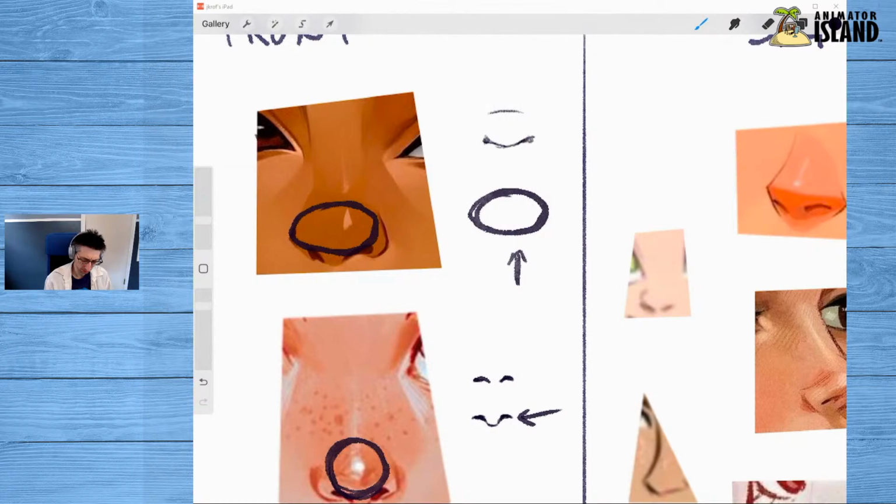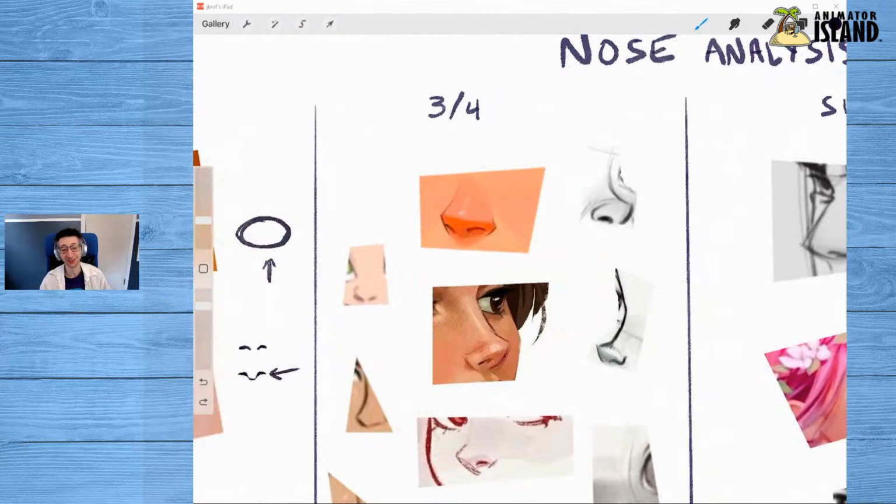Well, I made that way too much of a ball. Maybe I'll pull elements from that to kind of define the edges of the nose without including this top plane of the ball, without going all the way around like a Mario nose. So that might be an option. It's just something I need to kind of keep in mind and play around with. I should have just left that rather than sitting here and undoing it all, but whatever. Okay, let's move on to 3/4 view noses.